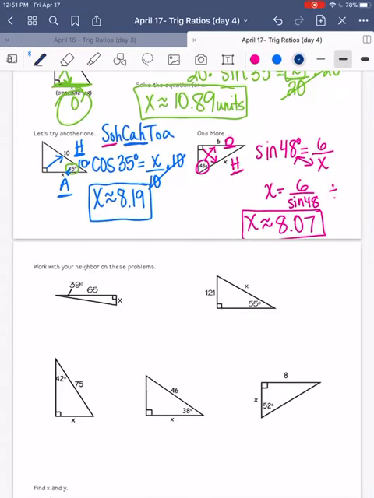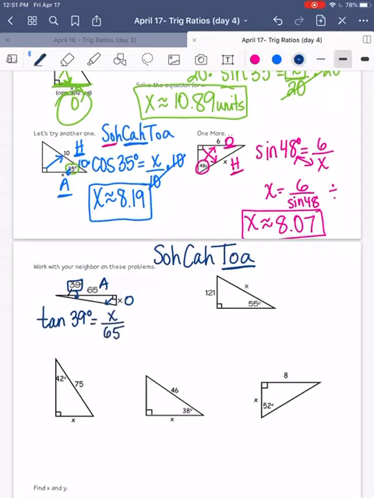We'll see. All right, so according to this, now this 39 is really small, but it's in this angle right here. So our x would get labeled O, and notice the hypotenuse would be this one, but we're not going to label that, so this would be the A, the adjacent, okay? So which trig function, I'm going to rewrite SOHCAHTOA again. Which trig function uses A and O, or O and A? It's here with tangent. So we're going to write tangent 39 equals, and then it goes O and then A. And then you just ask yourself, multiply or divide, and because our x is in the numerator, it's going to be a multiply.